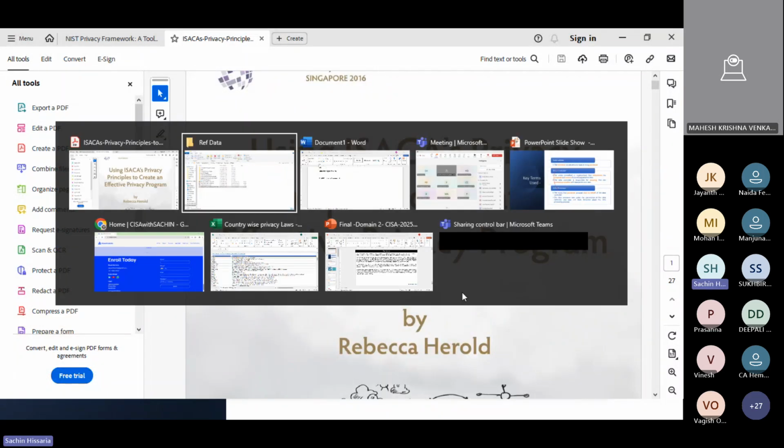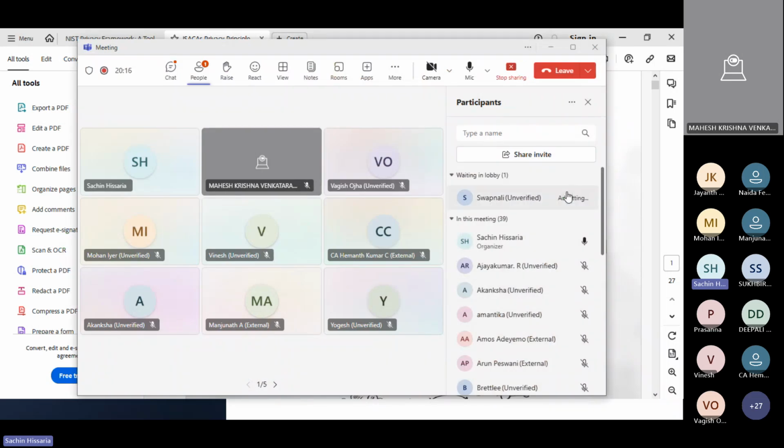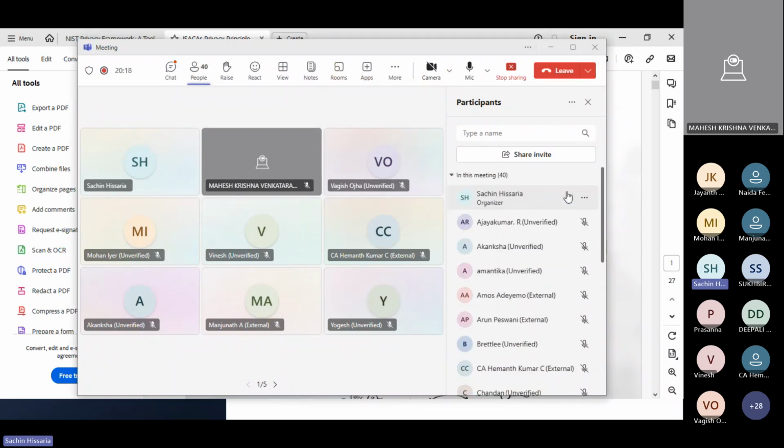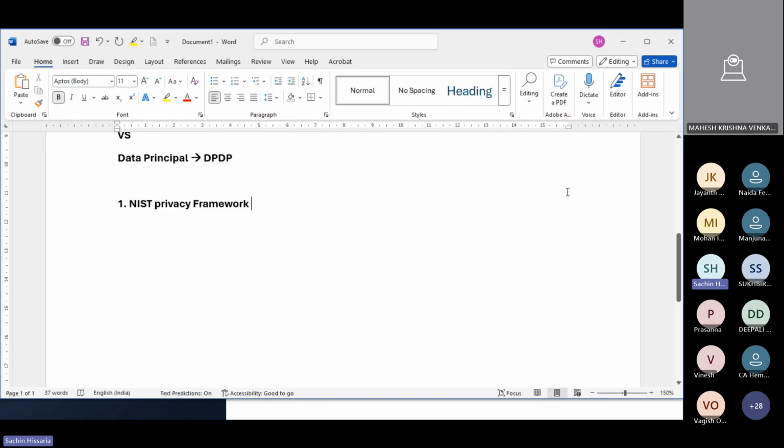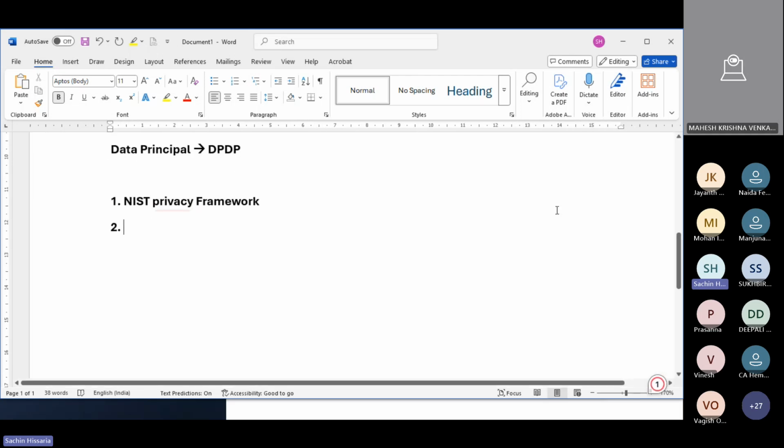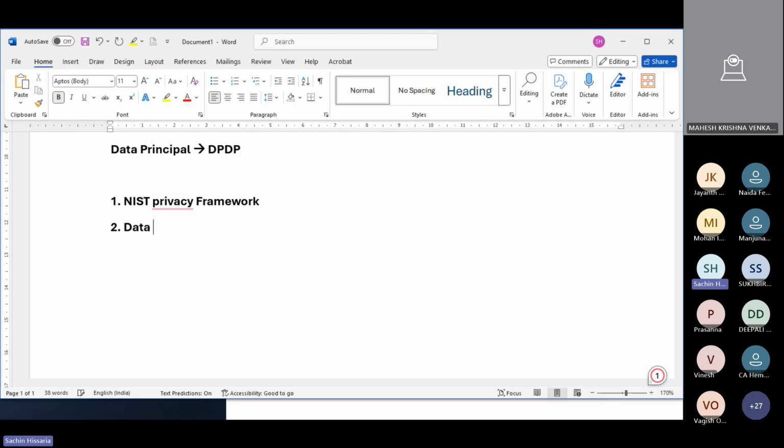And apart from that, suppose a company wants to follow regulations, for example in India, if you want to comply with the DPDP Act, first you will identify what law or framework you want to adopt. You need to familiarize yourself with that framework. Now, the second step is what? We need to create a comprehensive data inventory. This is a very important step, guys.